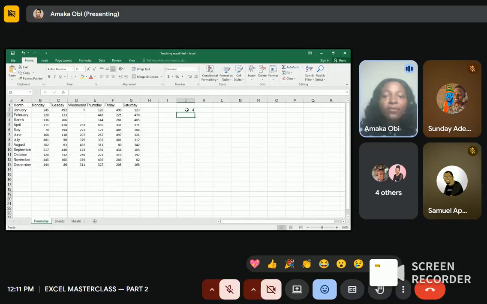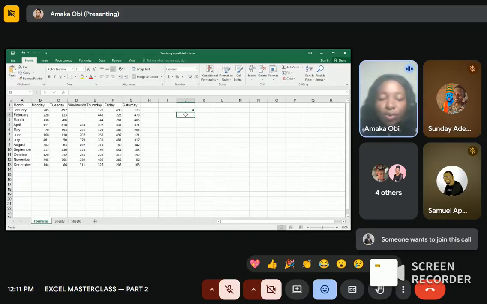Now let's try not putting the equal sign. Let's come down here and do 2 plus 2 and click on enter. It wouldn't actually give us anything. So for your formulas to work, you always have to put your equal sign.